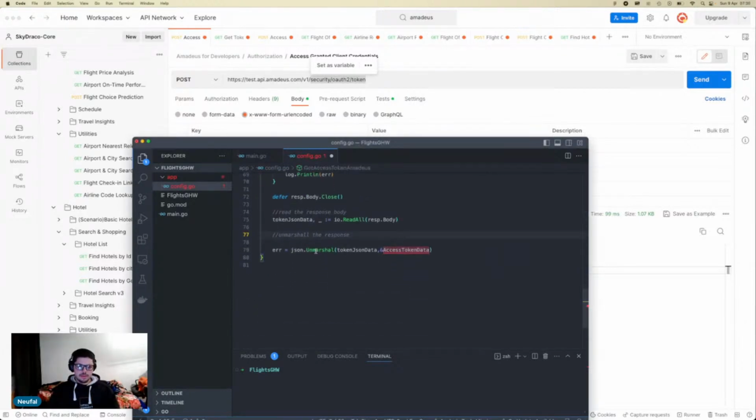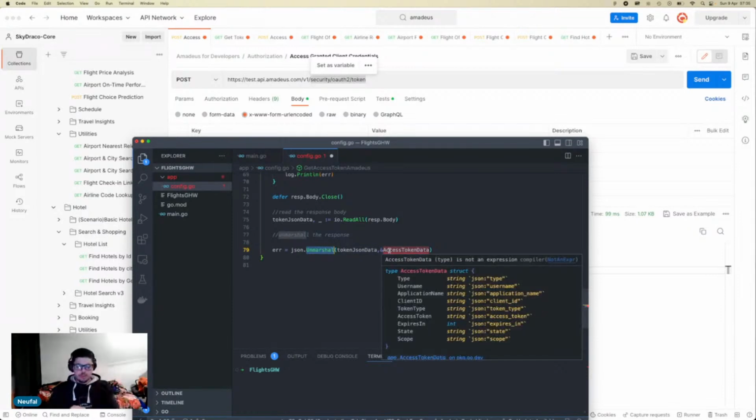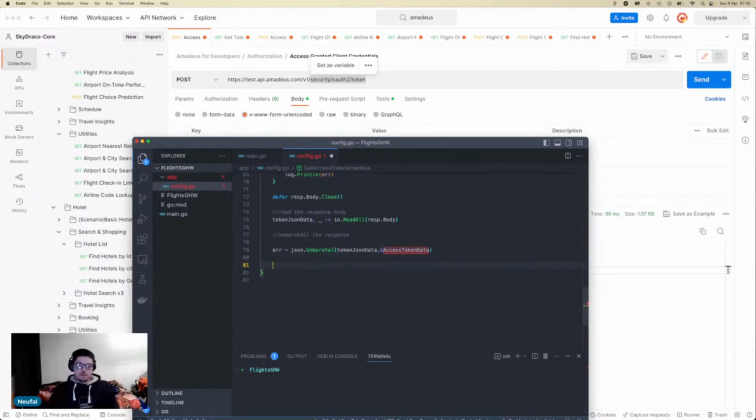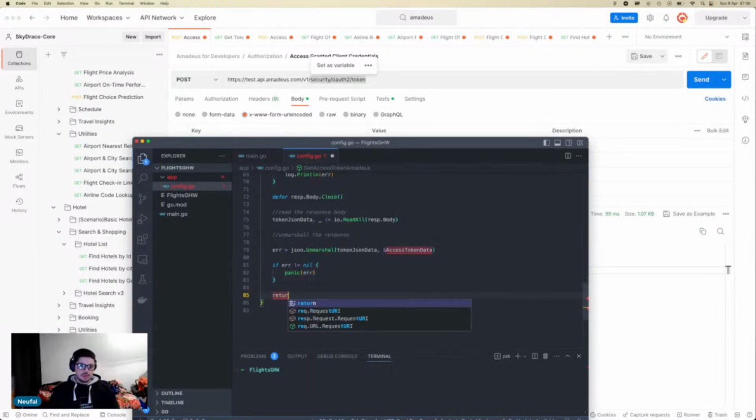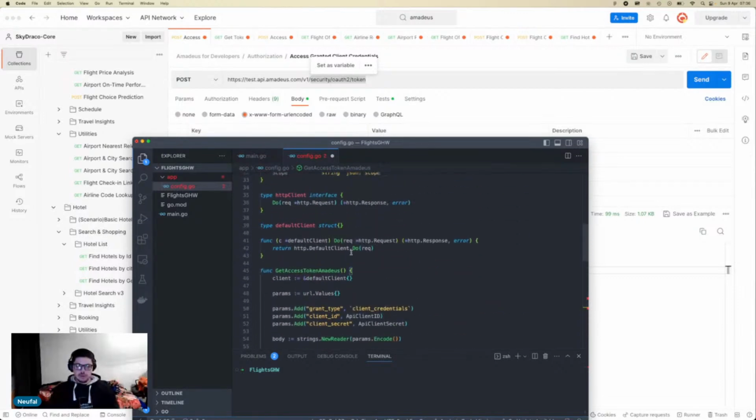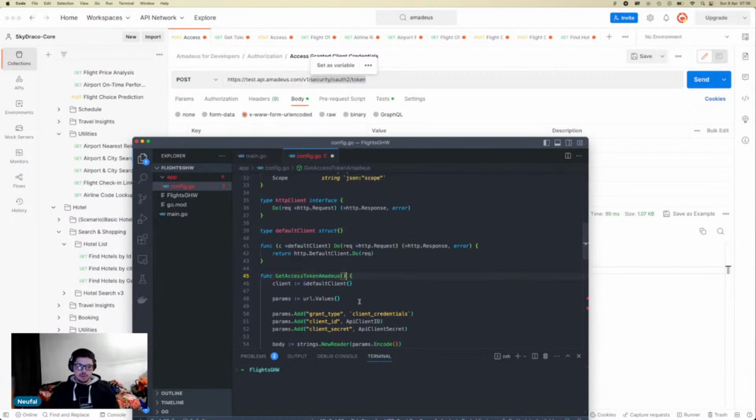We have marshal JSON data. Let's check where this can come from. In this case, return access token data. Okay, this will be the return.